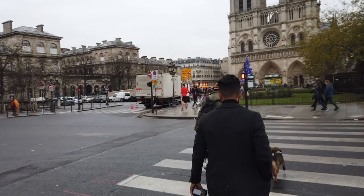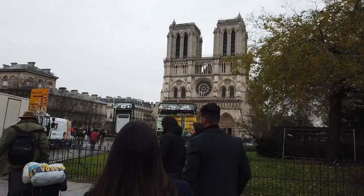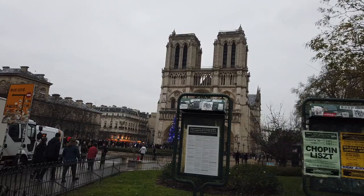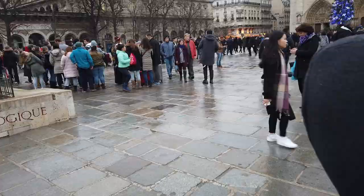This is our second day in Paris. The only touristy thing we might do today is go to Notre Dame — you can see it right there, it's an amazing cathedral, it's huge. There's a long line to get in though, so we're probably never going to get in to be honest.